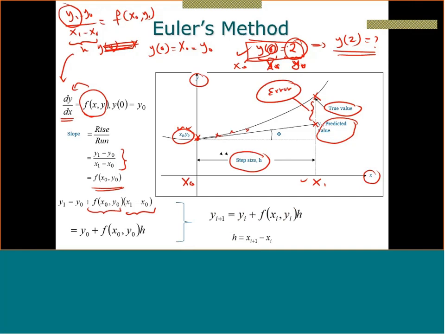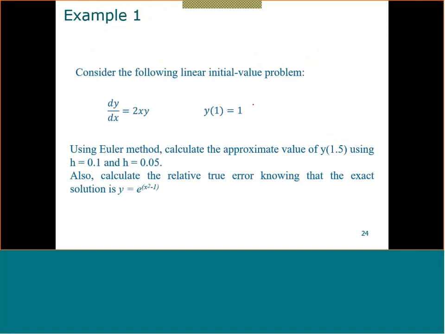Now I can generalize the solution with this equation: y at i plus 1, the current value of the function, is equal to the previous value of y plus f defined at xi and yi, the previous values, times h, which is a constant. This is the same value that we will be having again and again. So the whole algorithm is summarized in this equation. Very simple, very easy to implement, and this is the main advantage of the Euler method. Now, we expect, especially if the function is changing abruptly, that the error will be really high, as we will see. So let's look at this equation.